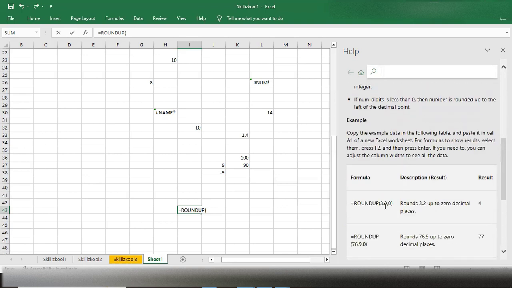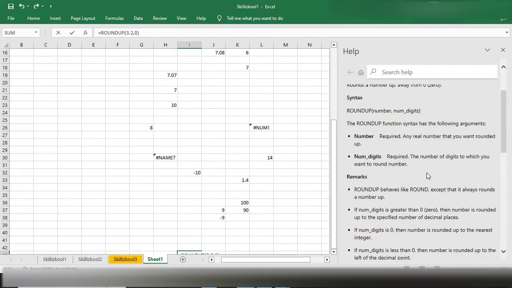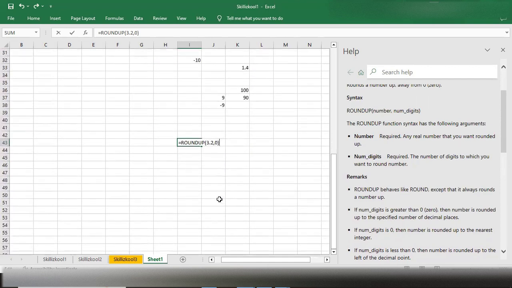Okay. We will see an example to understand this better. We will explore the first example, that is 3.2 comma 0. So what would you think about the result? 3.2 is the number, and 0 would be the number of digits. That means it will give you the whole number, because we want to round the number to 0 digits.